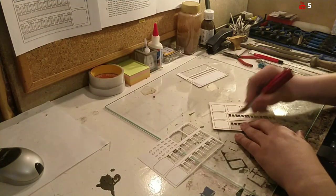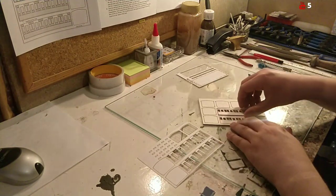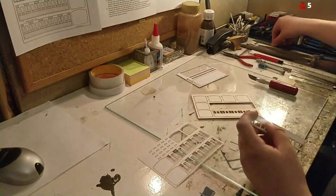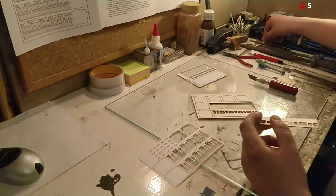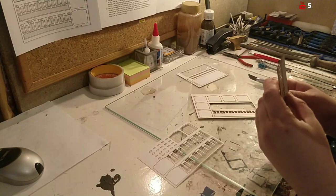So these sides just have four tabs holding them onto the sprue. We're going to take them off and file them down nicely.